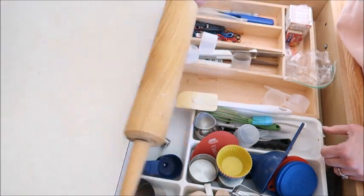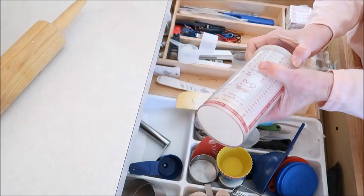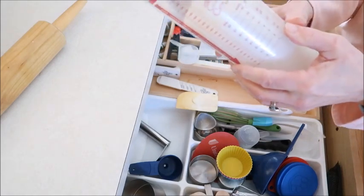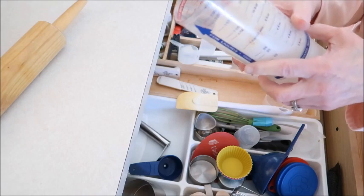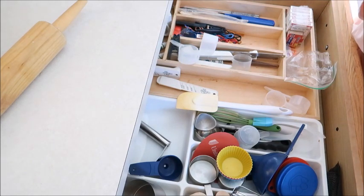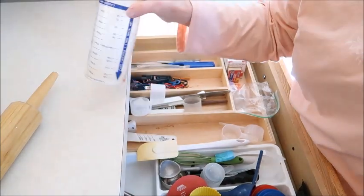So we have a rolling pin. And I have this, which I have not used in years. It's actually a handy gadget. I just haven't used it because I don't make cookies as much as I used to. Let's see if I can pull it apart anymore. It's from Pampered Chef, and it has measurements on the edge here, and you fill it up like if you were using Crisco or whatever. Once you get it measured to the top, you can push this end and it squirts back out. I don't think I've used it in the 14 years I've lived here, and to be honest, it feels a little weird, like it is deteriorating or something. I don't know. If I keep it, it needs to be washed.